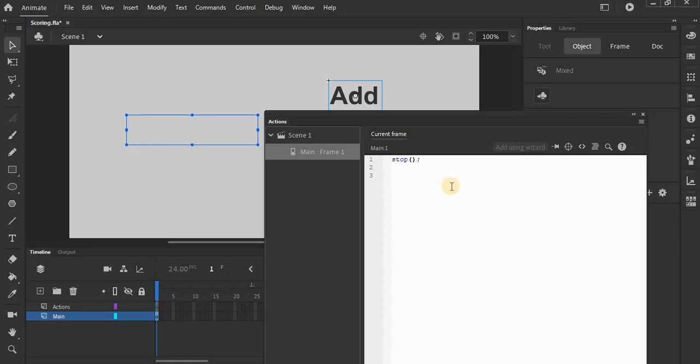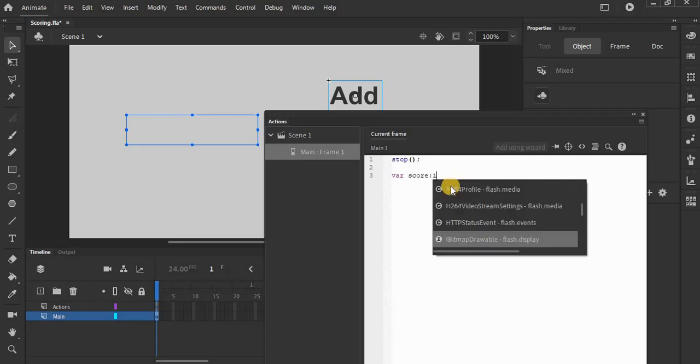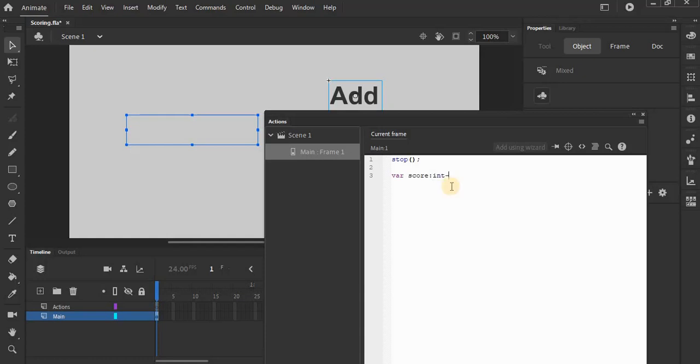We are going to use var, which is a reserved word, so you can see the color change to a bit purple or brownish. I'm going to use score, and we need to have a data type, so we use colon int, is equal to 0.